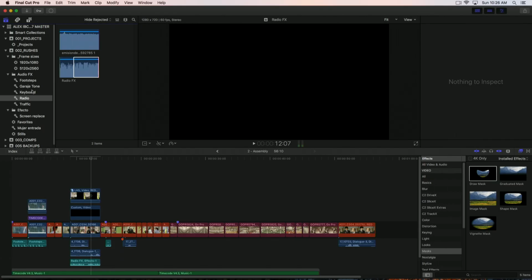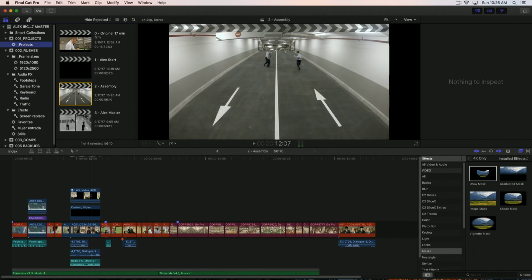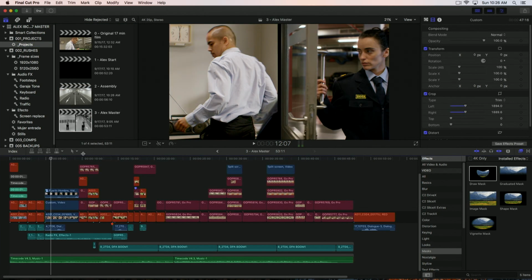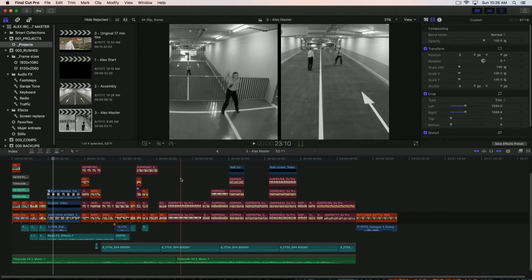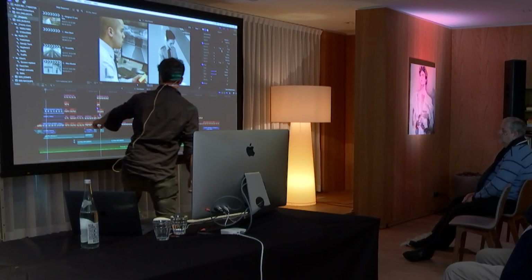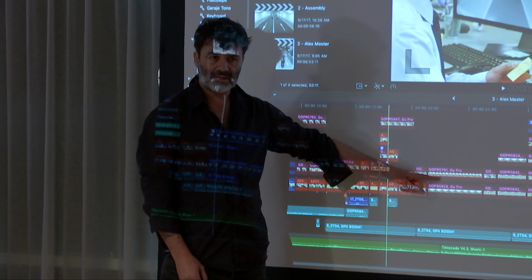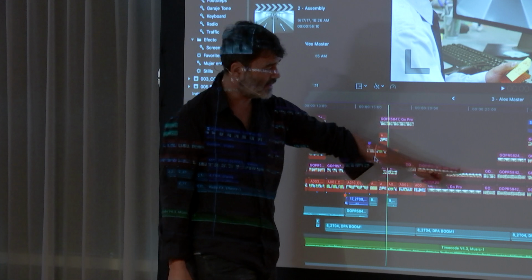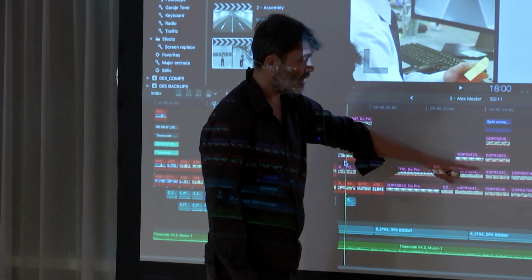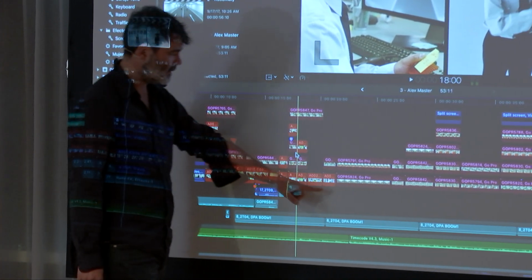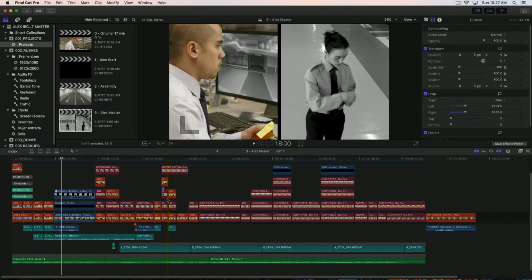So now I'm going to jump forward quite a few steps, as you'll see, in the final version, and I want to talk about output. So again, you can see as the timeline becomes more complicated, how useful these different color effects are. So I can immediately see these are the sort of CCTV effects. There's a black and white sort of a raster effect being added to make this look all black and white here. But I can immediately see what's going on. It also helps, I think, with the story. When you look at the timeline, you can actually see how the story is developing as well.